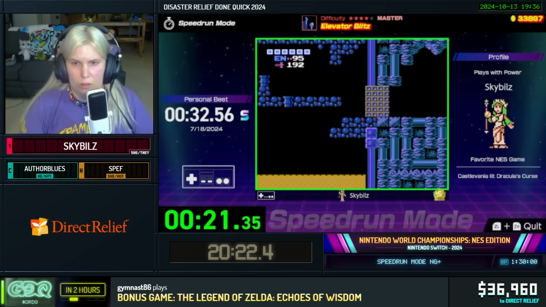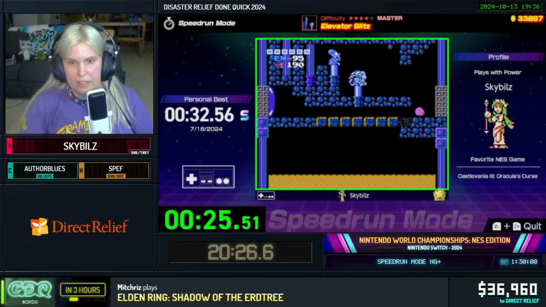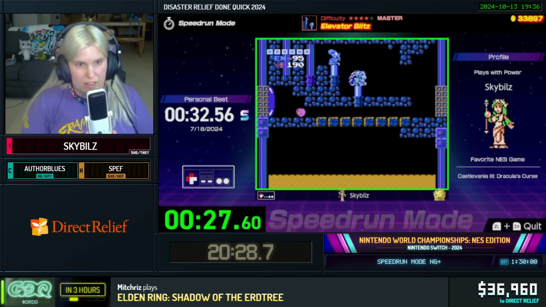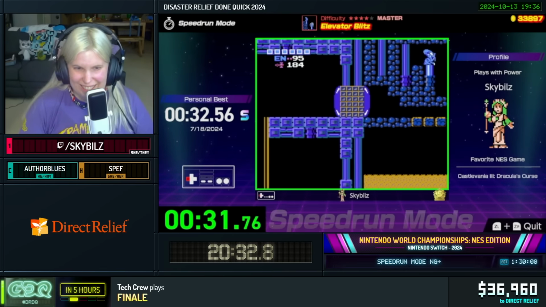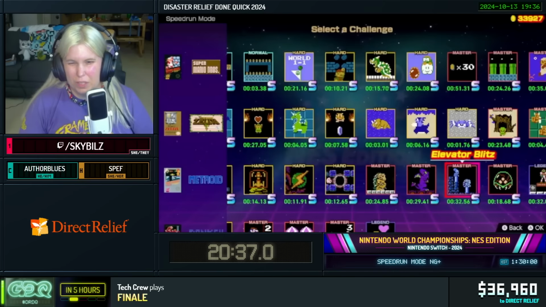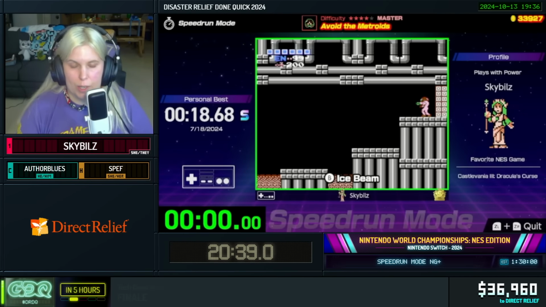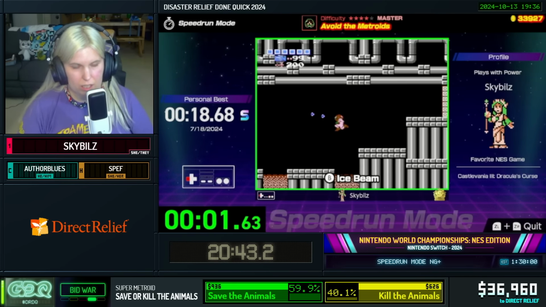So here, this is a little trickier than it looks. So you have to make sure you go up and make the bridge appear. Come on, Samus. Okay, that was not the hard part. All right, cool. This one was always one of my kryptonites, so to speak. Yeah, this one can get away from you really easily.